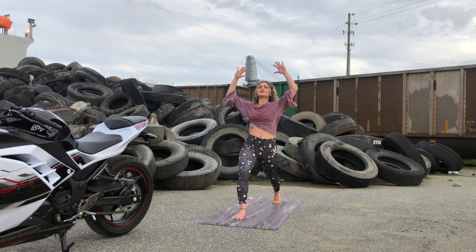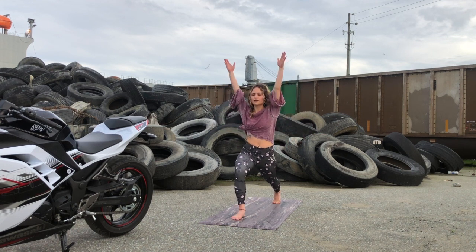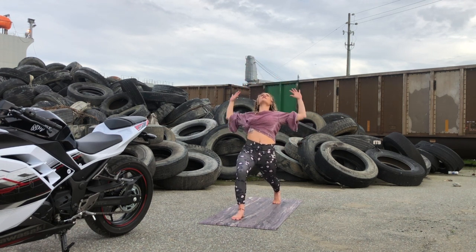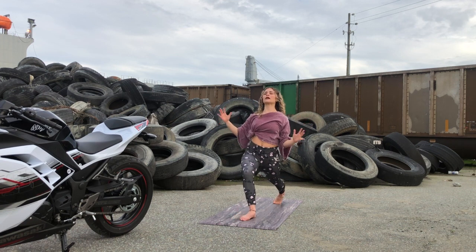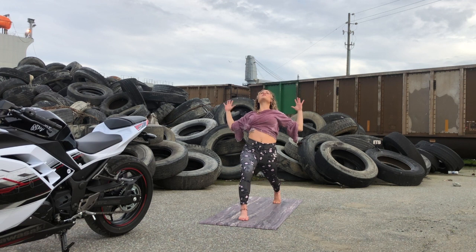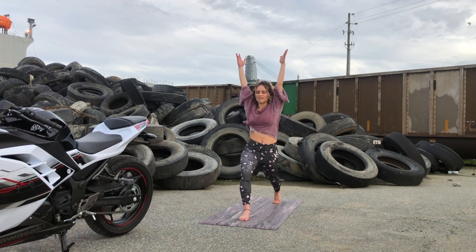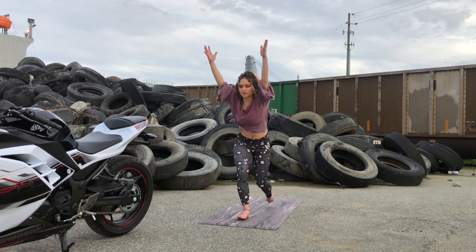Inhale, exhale, open. Twice more. Inhale, stack. Exhale, slight back bend. One more time. Inhale, reach. Exhale, big pull. Final inhale to the top. Exhale off the left foot, staff pose.